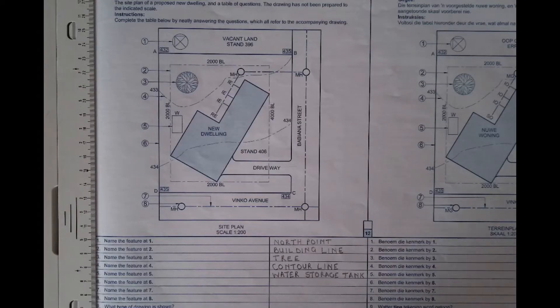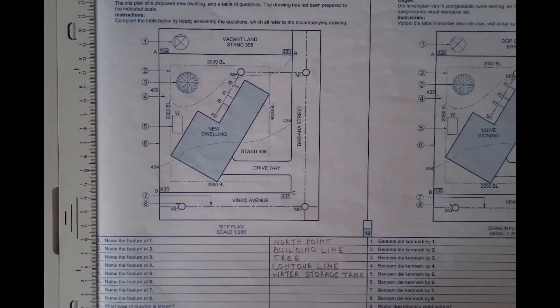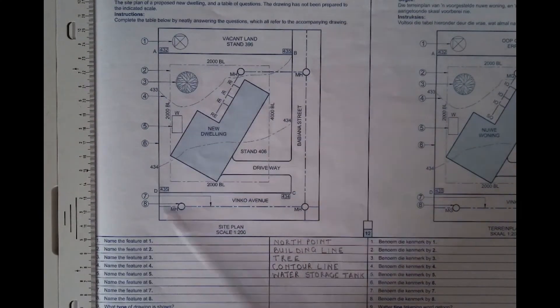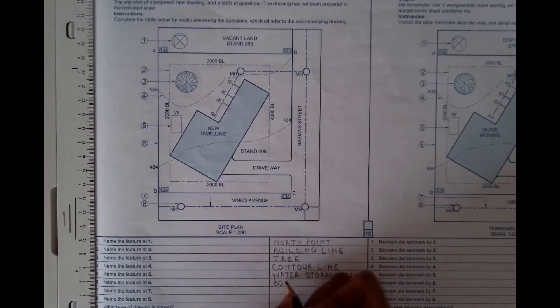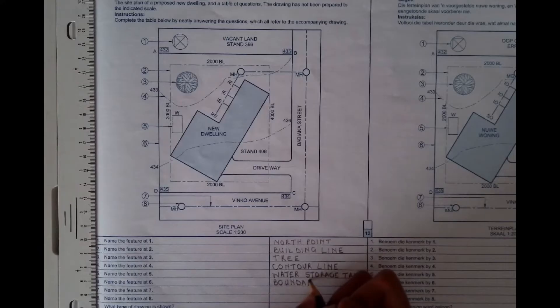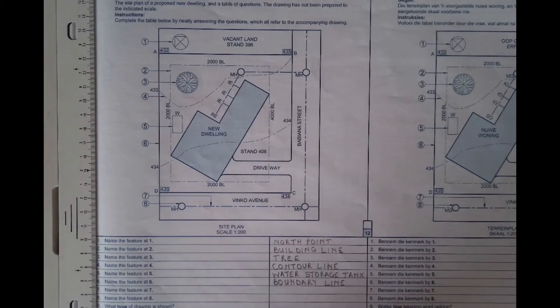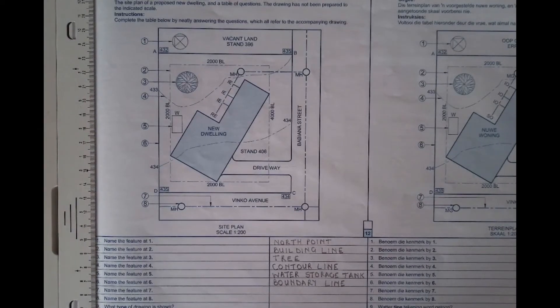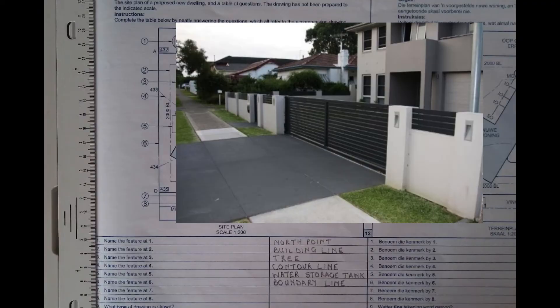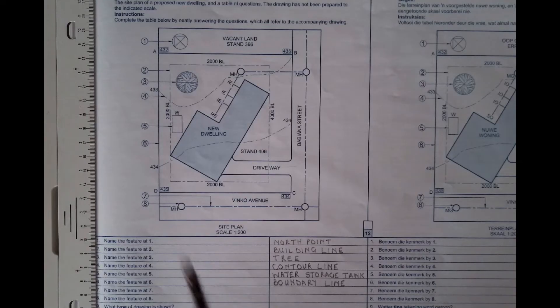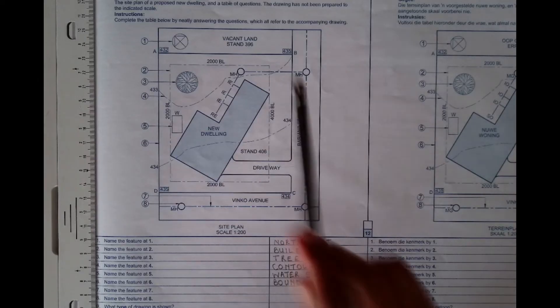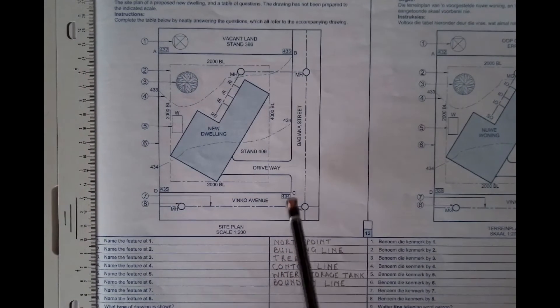And then for six, you can see that it is this line that looks like a borderline on our site plan. That line is called a boundary line. And the purpose of a boundary line is to indicate where one property ends and where the other property begins. So it's things like your fence, your walls that you will have between houses. So that's the purpose of a boundary line. As you can see, our boundary line ends here on this line here, and then again, also there and then there.